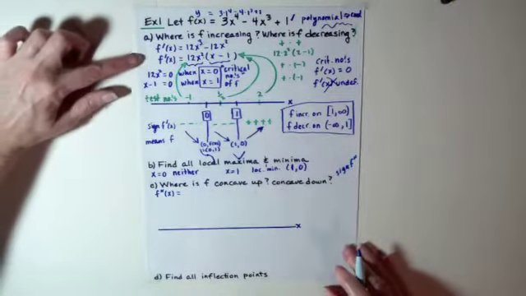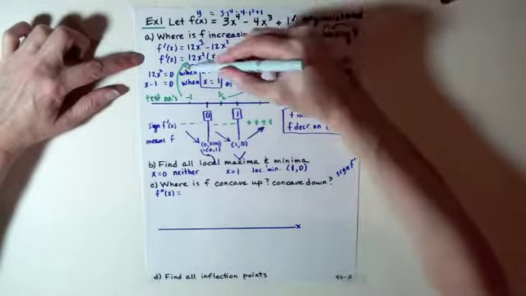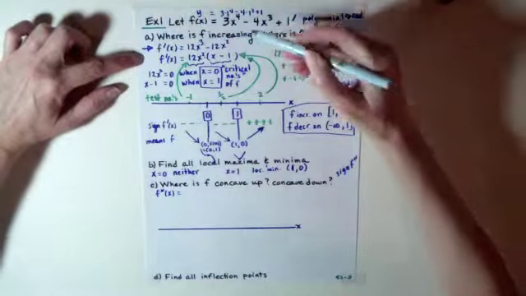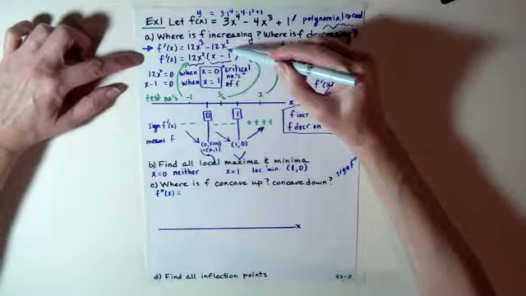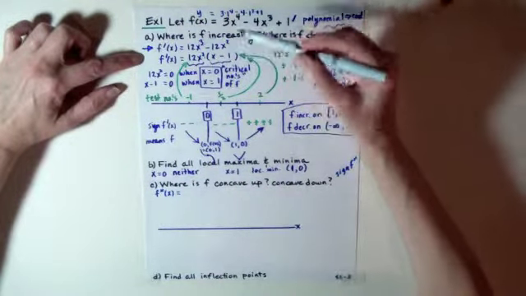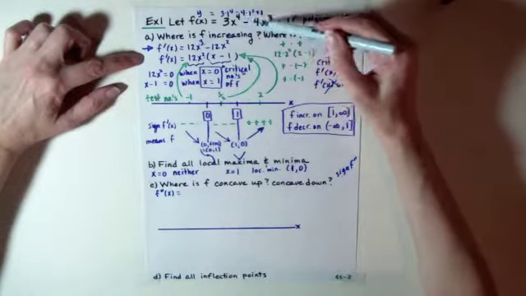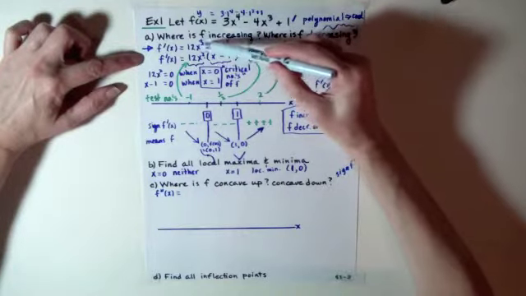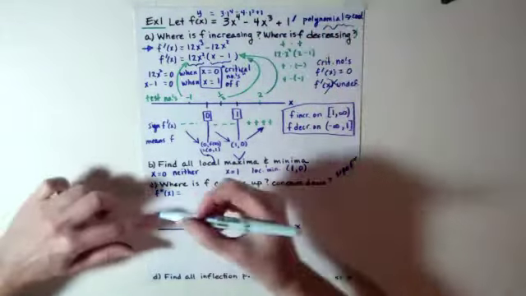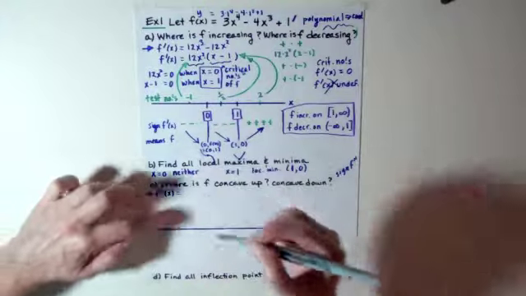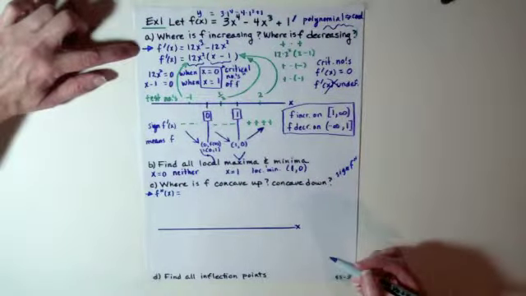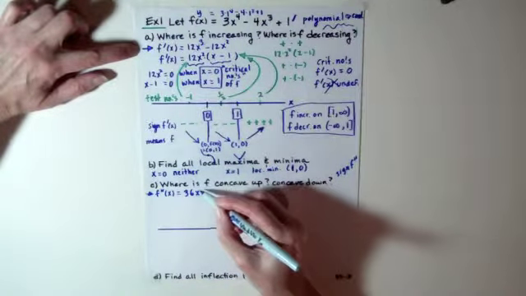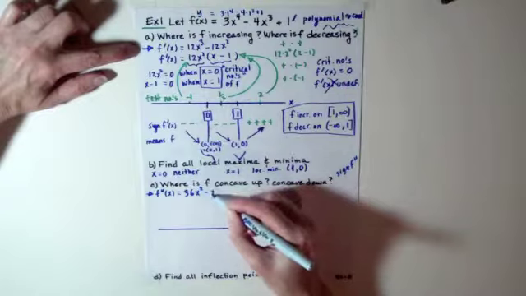Well, we've got f prime of x up here, and we have it in factored form, but it's easier to find the second derivative from this state where we have separate terms. So I'm going all the way back up to here. F of x was this function, 3x to the fourth minus 4x cubed plus 1. We took the first derivative, that gave us 12x cubed minus 12x squared, and now I want us to find the second derivative. So I'm taking the derivative of f prime. It looks like that would be 36x squared minus 24x.